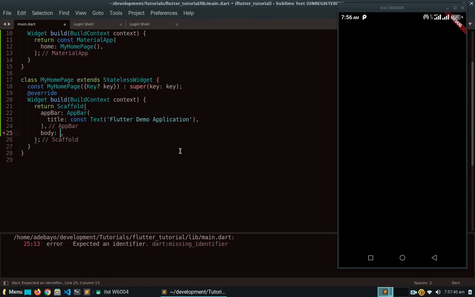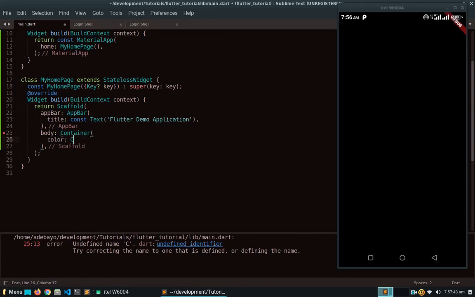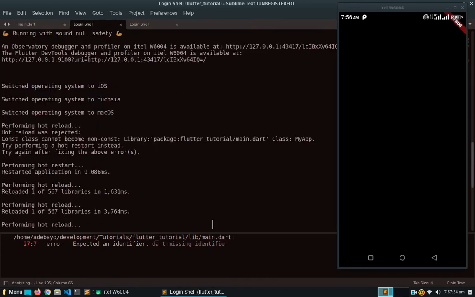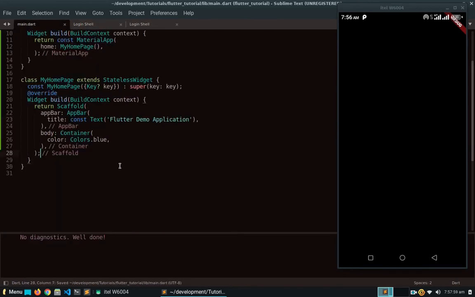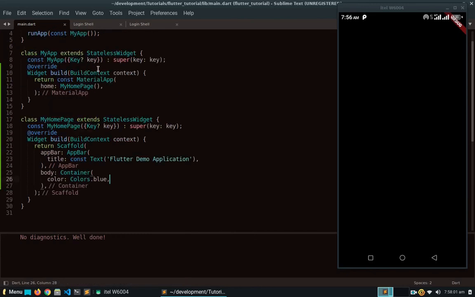So for the body, we could just put a container again, and this time we're going to make the color blue, for example. Now, if I save the application, you're going to see, okay, we have an error here. Let's go check it out. Where is the error? Oh, there's no error.